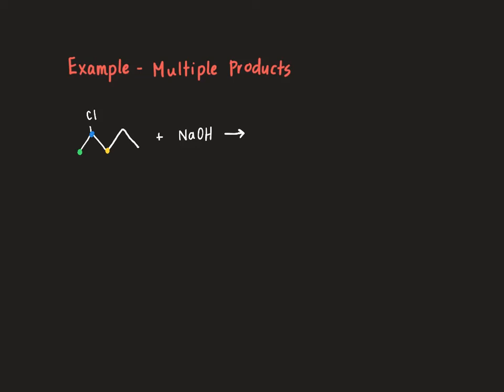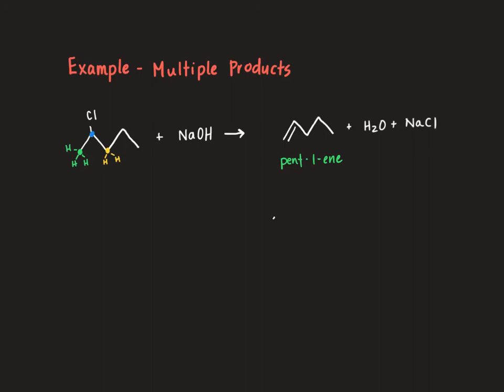These carbons must have at least one hydrogen. So this yellow one, I'm just going to draw the hydrogens in, has 2 hydrogens, and this green one, as it's a terminal carbon, it has 3. So both of those are possible to form that double bond. So we're going to have our pentane. If we form between the yellow and the green, we'll form this plus water plus NaCl. Okay, and the name for that, so we can verify if we're different compounds, is pent-1-ene.